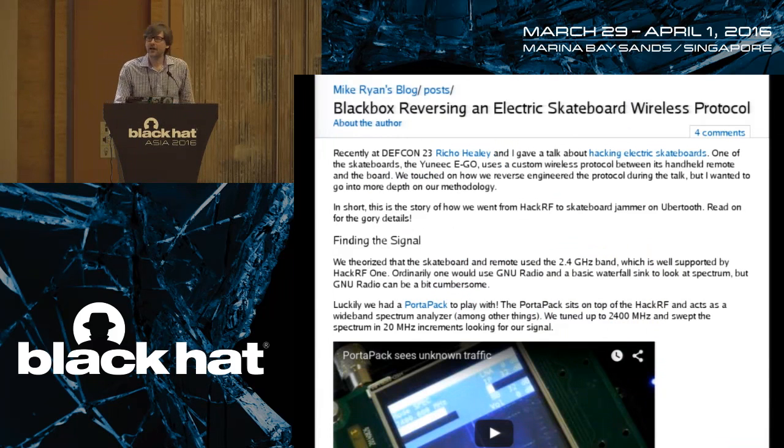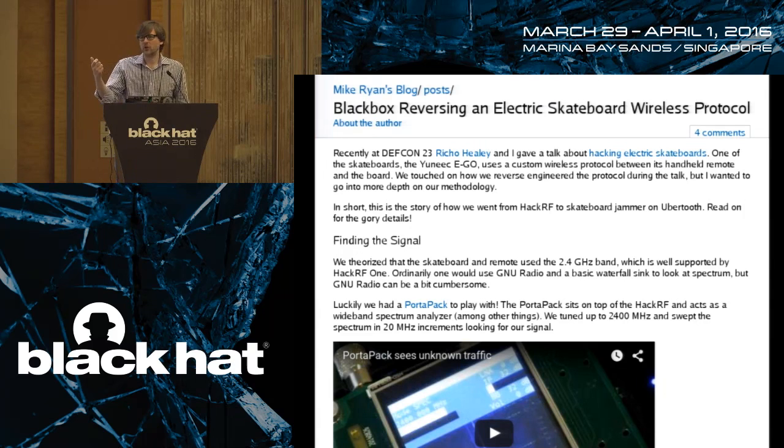Another one presented last year by Mike Ryan and Richo Healy was their work on reverse engineering wireless communication protocols of Bluetooth skateboards, or actually non-Bluetooth skateboards. In this case, this blog post of Mike's is talking about a non-Bluetooth electric skateboard communication protocol.